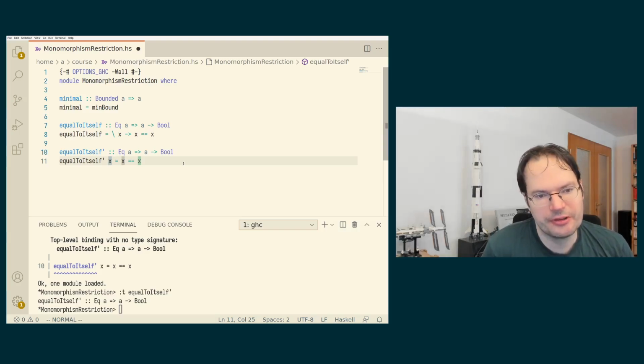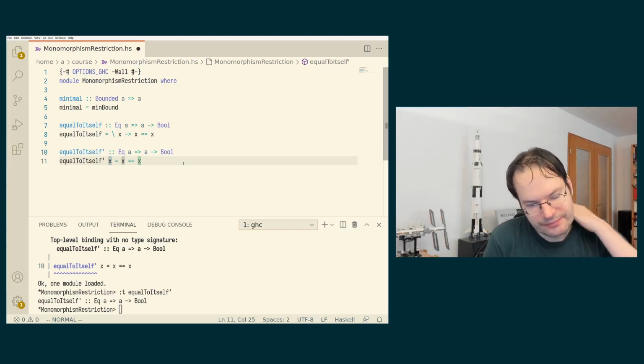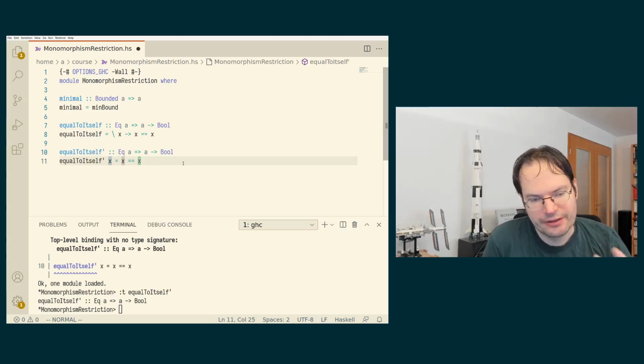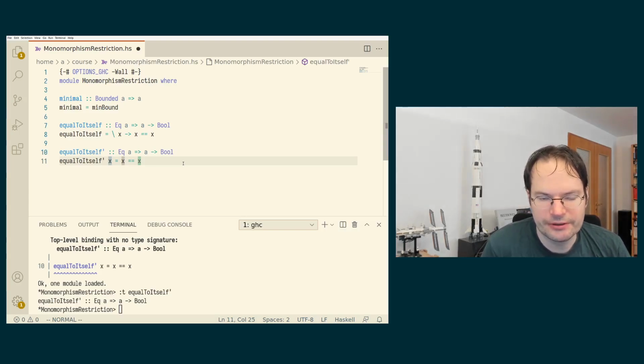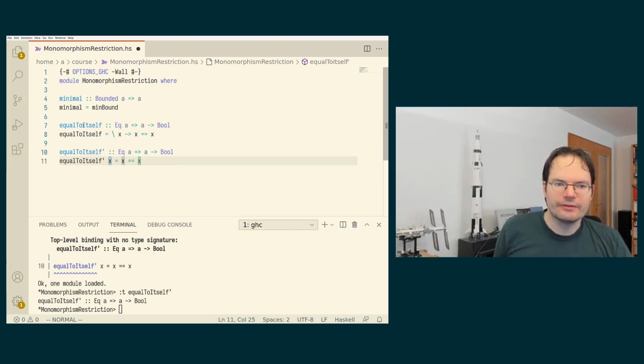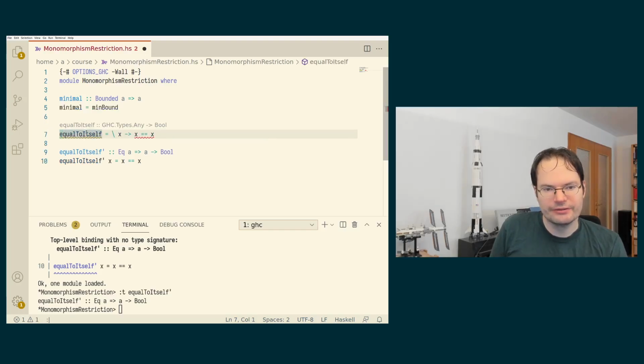Now, what does the monomorphism restriction do? The monomorphism restriction says that a binding that satisfies these conditions, top level, looks like it doesn't have any arguments, does not have an explicit type signature, cannot have an overloaded type. And you can see that equal to itself and minimal naturally would have overloaded types. And that is exactly the situation that GHC is now running into, right?